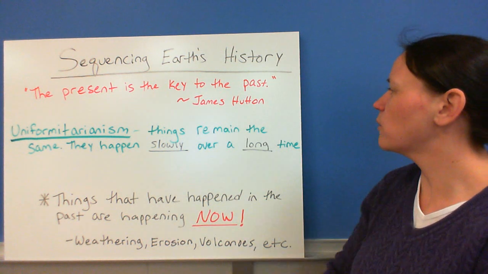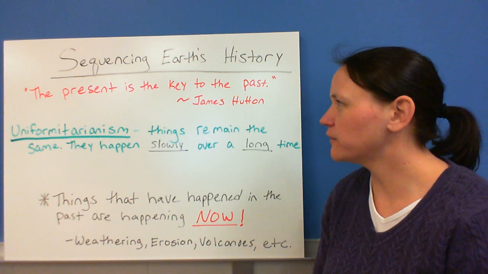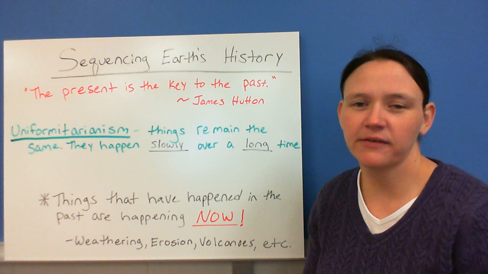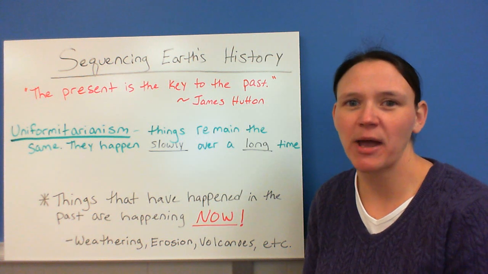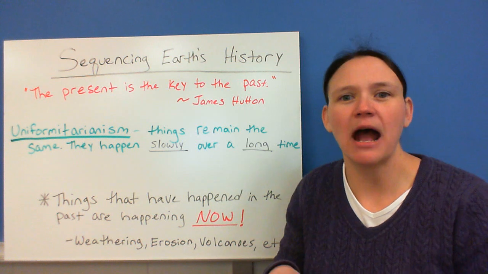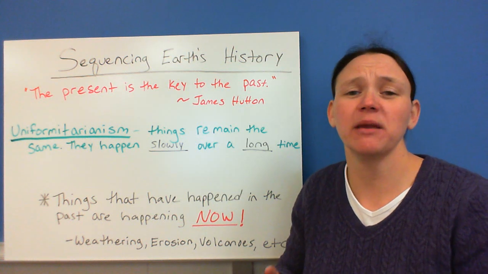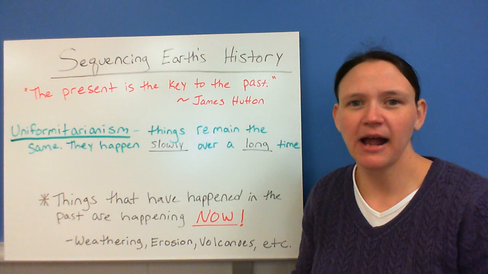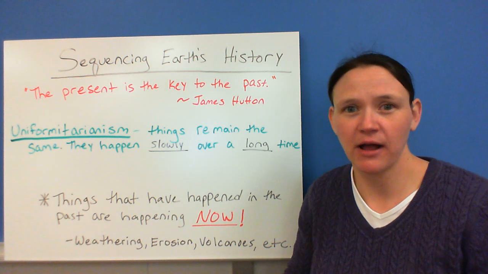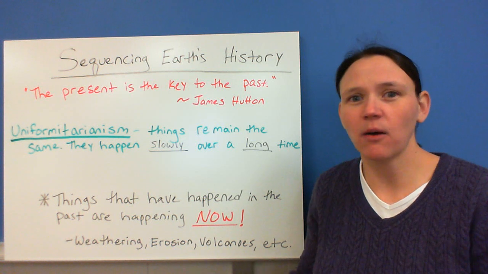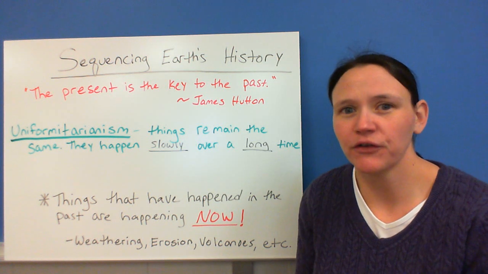And right up here is a paraphrase of a quote from a geologist, James Hutton. It says that the present is the key to the past, which basically just means things that are happening right now on Earth have happened the same way for millions and millions of years. So if we look at how things are occurring on the surface and how they're forming, they've always happened that way. And that helps us figure out what happened in Earth's history.